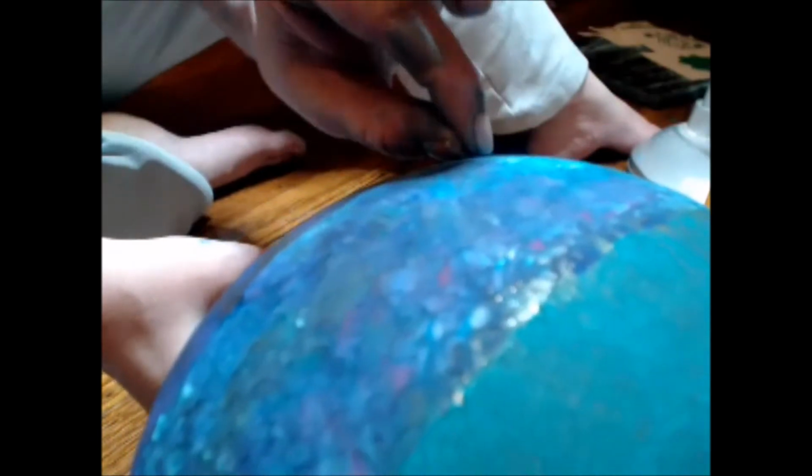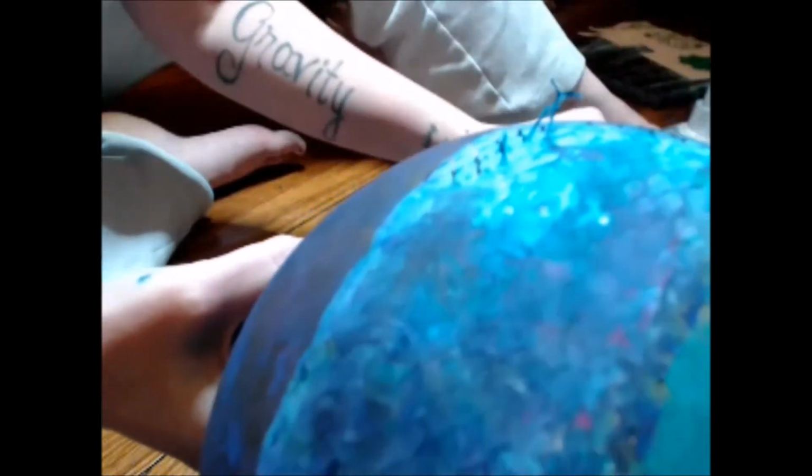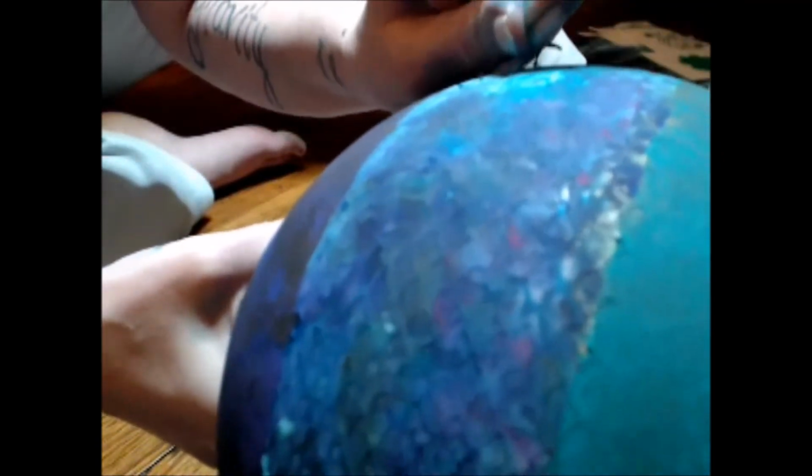Alright, stencil, where's your end point? I keep hitting the base and I don't want to scratch any of it until it's sealed. Well, I don't want to scratch it after it's sealed, but I really don't want to scratch it while it's not sealed. Wow, this one doesn't want to come off either. I think I maybe melted it a little bit with that heat gun trying to dry it faster.